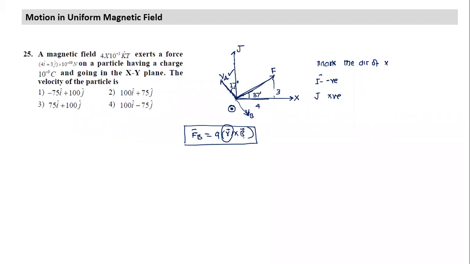So I can easily write the unit vector. So i is positive, j is negative. Sorry, i is negative, j is positive. Do we have a unique option here? i is negative, j positive, this is the only option. So even without calculation, since all four options have different signs, I could have eliminated the others and arrived at the right one.